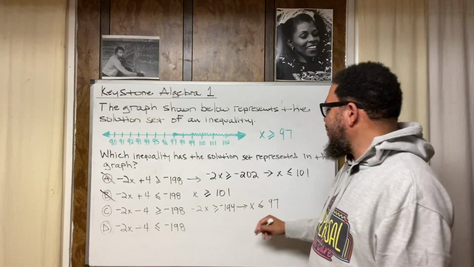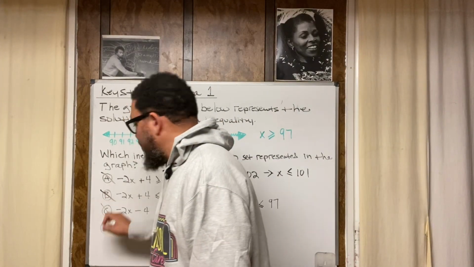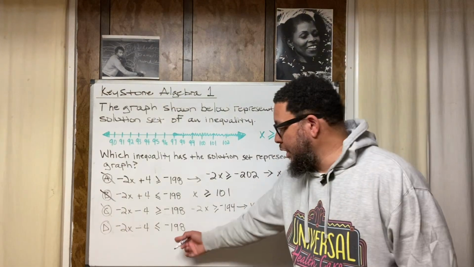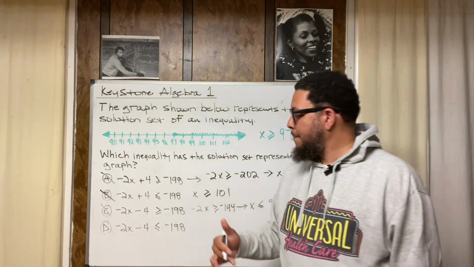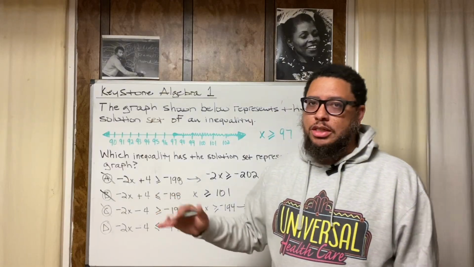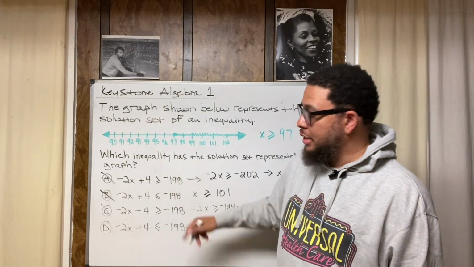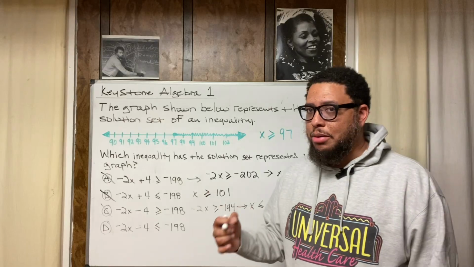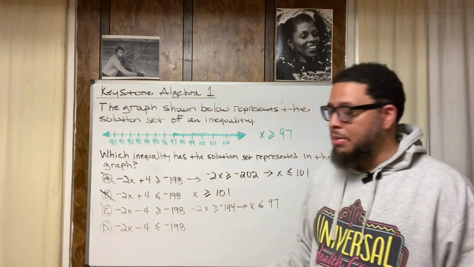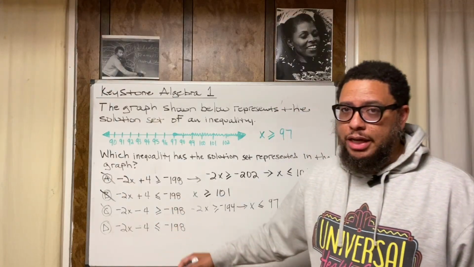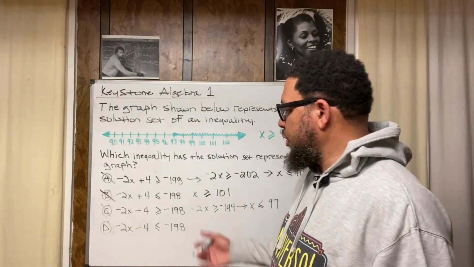So x is less than or equal to 97. So C is no good. So based on the process of elimination, you know D is going to be the answer. If you was actually taking the Keystone exam, you would know, don't even waste your time. If you are confident that you eliminated choice A, B, and C correctly, then by process of elimination, D must be the correct answer. So you don't need to use time ensuring that D is correct. But because we got time, we can make sure D is correct.